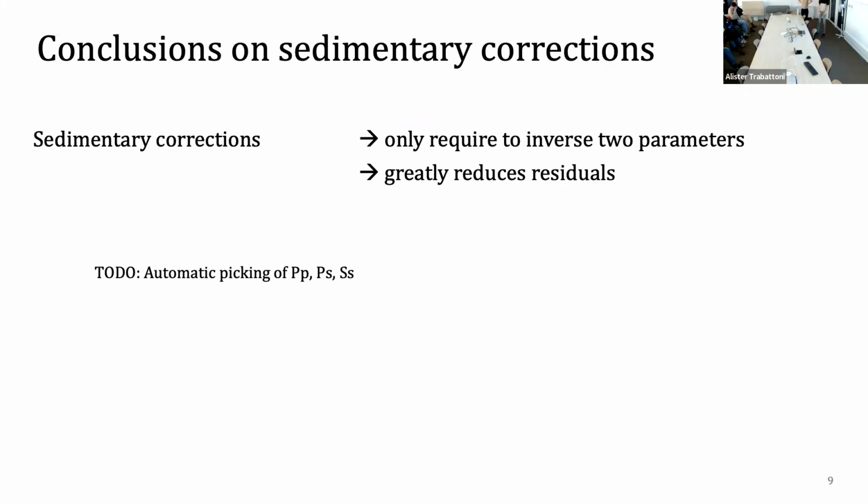In the meanwhile, Marie will now show you how we can do it. One thing is that the PP phase is actually pretty rare. We don't observe it often. So generally, we are left with the PS and SS. And Marie will show you how we can use classical tools to build catalogs by picking those phases automatically. So I will present the workflow we are currently using to generate automatic earthquake catalogs on DAS.